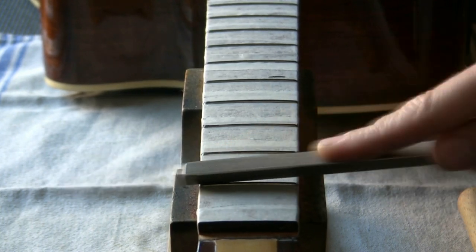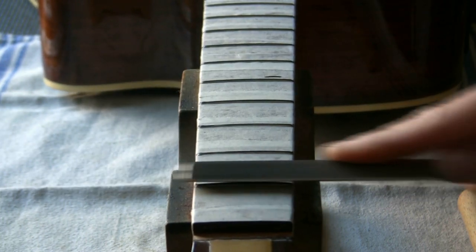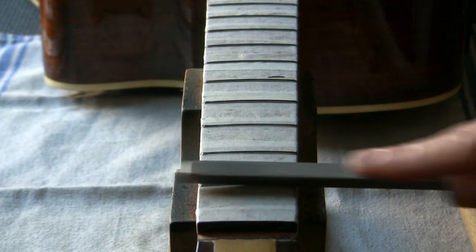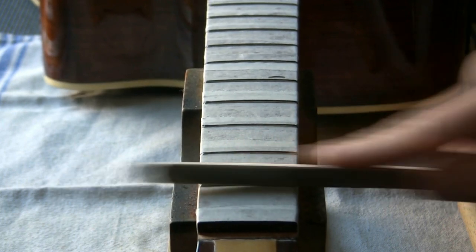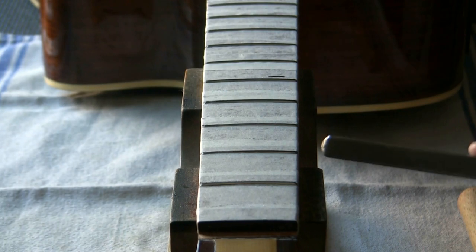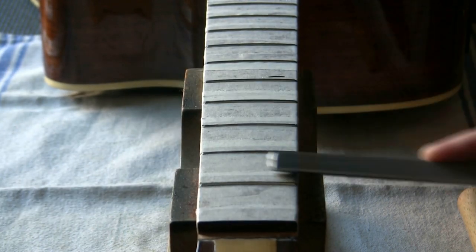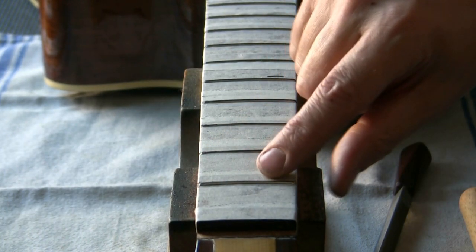You see, I've got marker pen on all of the frets. Just to get a thin line over the top, and I'm looking for about a third of a millimetre, and that's going to be the contact point between the fret and the string. We want it not uber thin, but we don't want it thick, we want it quite thin. And some of these might not have a lot of material to remove, because I've not removed any great height off the top of a fret.